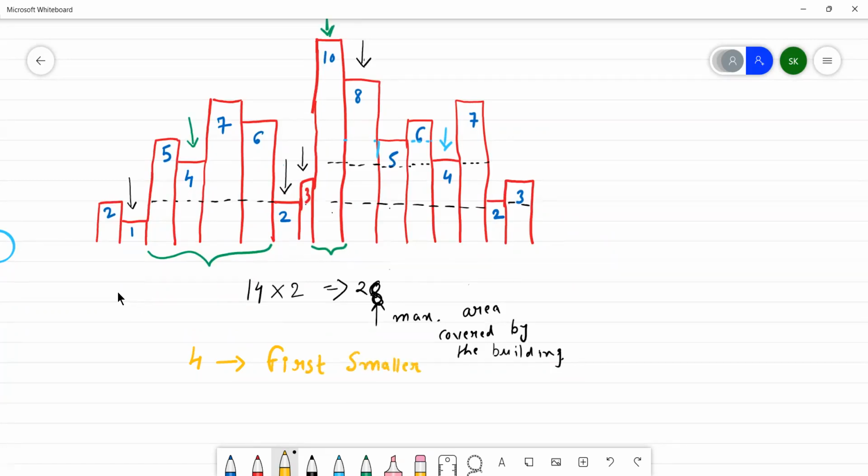With all the numbers it is happening. With 10 also, as soon as you get the first smaller number on the left hand side or on the right hand side, then you need to stop. Everyone, are you clear? Okay.